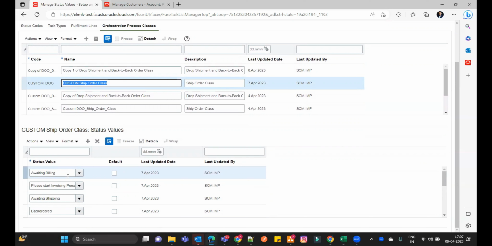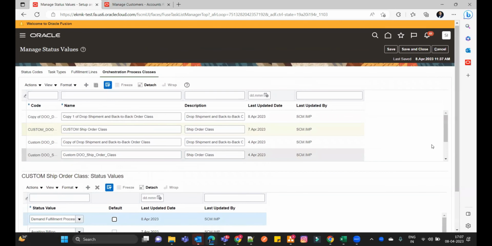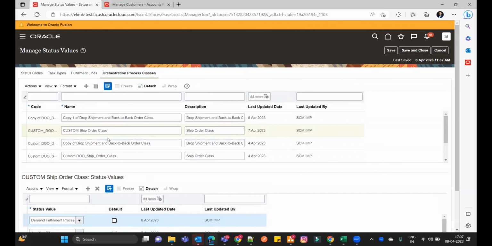I will click on plus and enter my custom status values within my custom ship order. You have to make sure that you have done this association, and how we are utilizing these orchestration process classes, we will see.